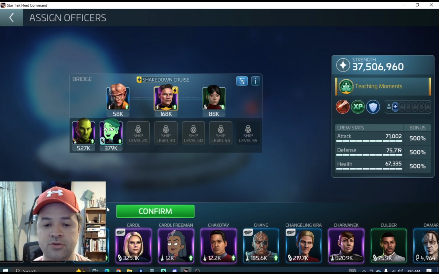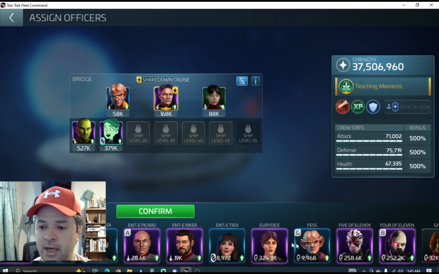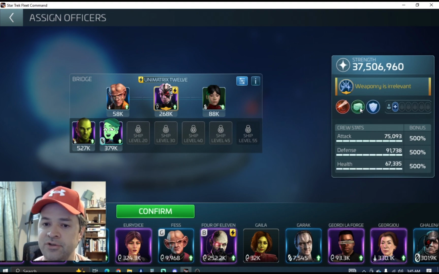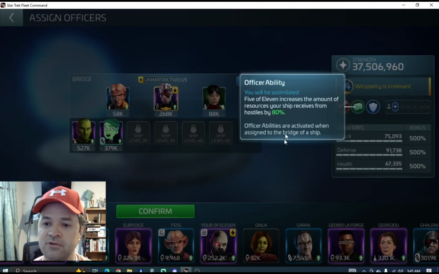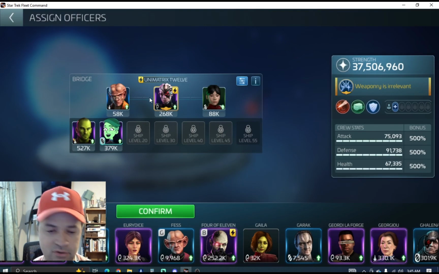You could also swap out Pike, and you could put 5 of 11 in there. And with 511, you'll get the extra loot drops. Mine's a tier 4, so that's 80%. But then you also get some mitigation, help with the incoming damage coming from 5 of 11. So that's something that could be worth trying.